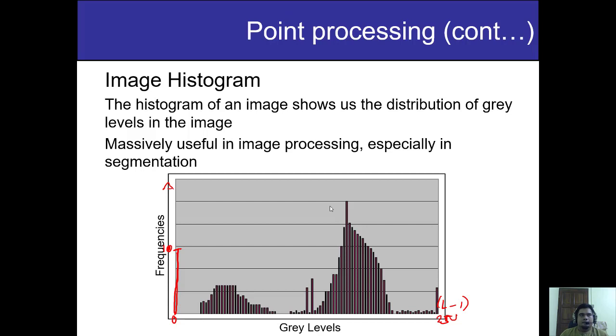Okay, meaning that instead of using histogram for segmentation, histogram can also determine how good your image is in terms of whether your image has low contrast or high contrast. That is also something you must take note of, where histogram can determine how good the contrast of your image is.